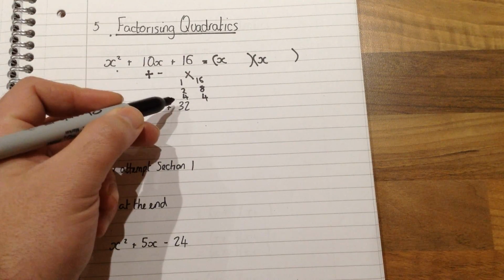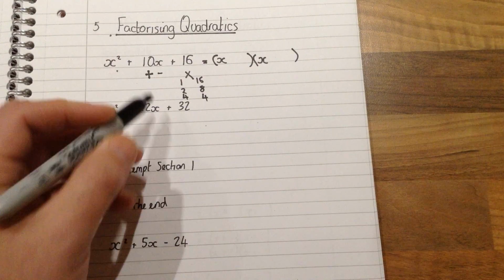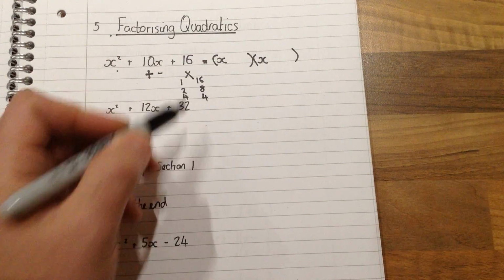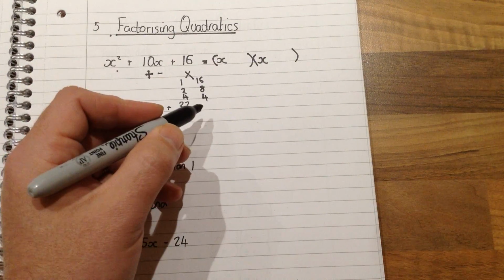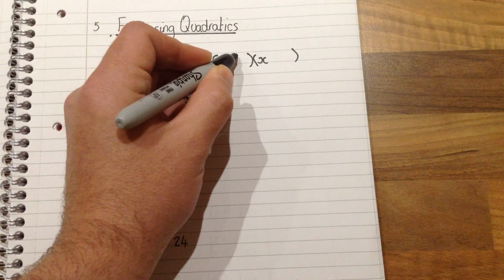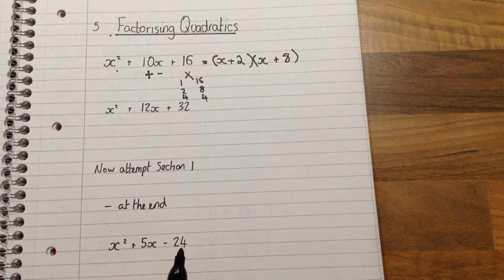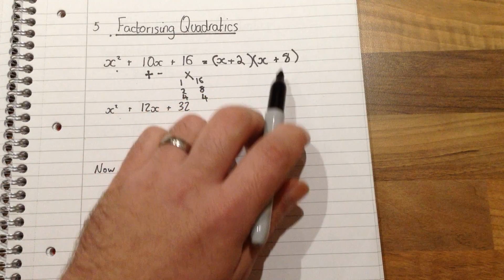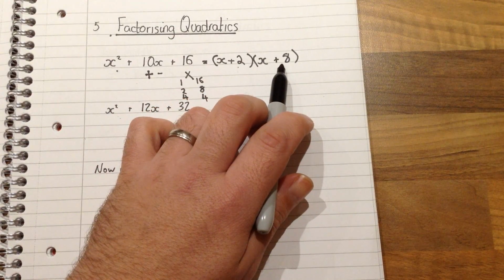Now the two that jump out that I can use to make 10 are 2 and 8. If I were to add both of these together, they would give me 10. So because I'm adding both, I put plus 2 and plus 8 to give us our answer. You could also have done it the other way round, so plus 8 in this one and plus 2 in this one.